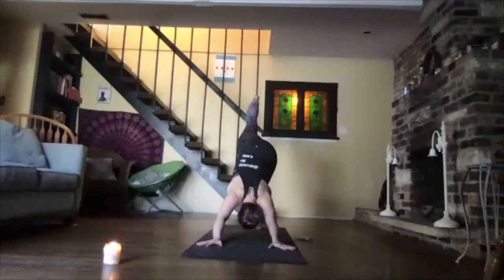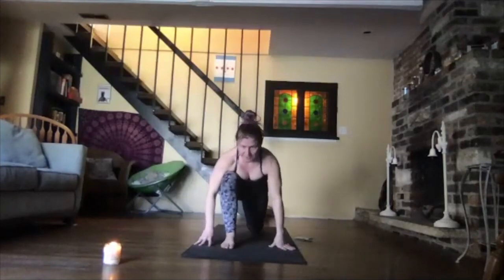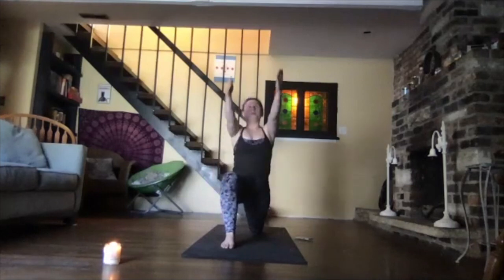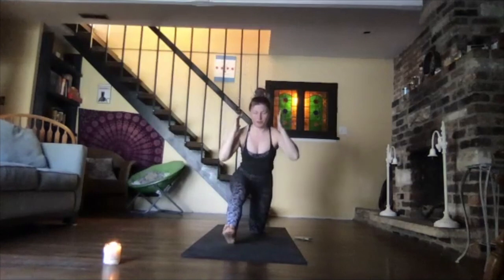Inhale, keep your right heel high. Exhale, low lunge. Step your right foot between your palms and drop your left knee down. Inhale, crescent moon, hinge your torso up. Exhale, half split, straighten your right leg.